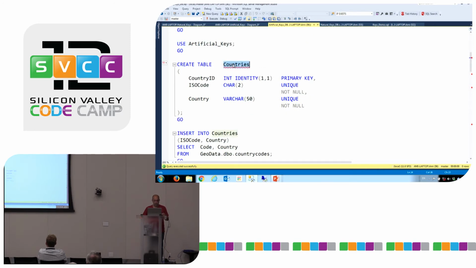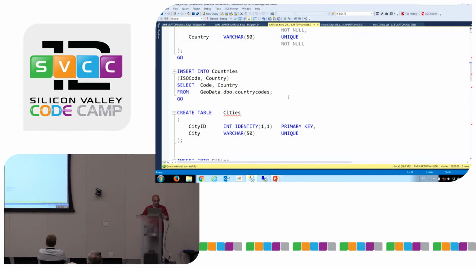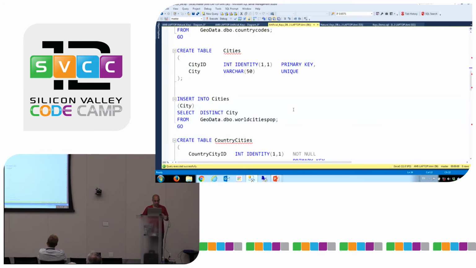So I have my countries table: country ID, integer primary key, ISO code unique, country unique. I did take care to enforce all the candidate keys. And now I have a geodatabase that has country codes in one table. I'm just populating all of them. They're getting generated with IDs.